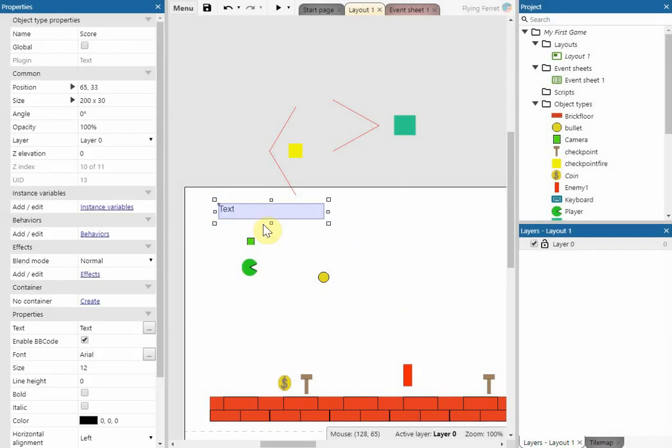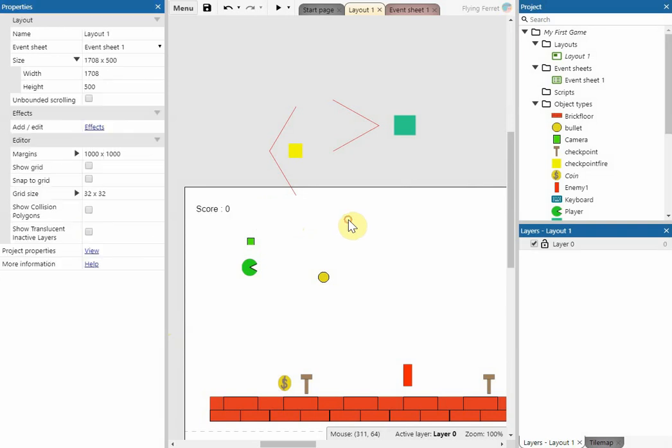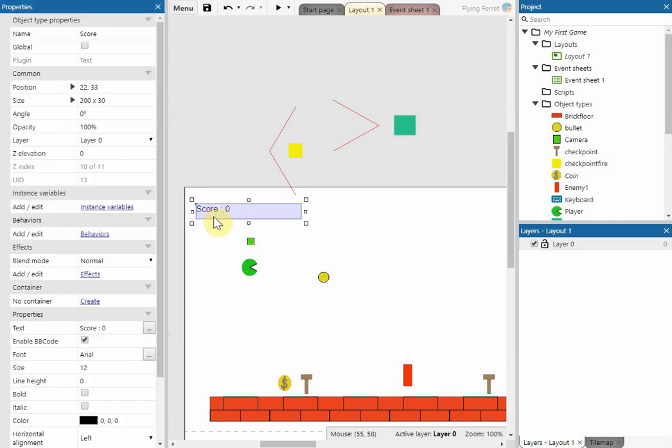Notice when we click on the stage it has text inside it rather than score. So we're just going to move over and then go down to its properties and see where the text is. We're just going to change that to score with a capital S, and then a space and then a colon and then a space and 0. So now it looks like a score counter for us.